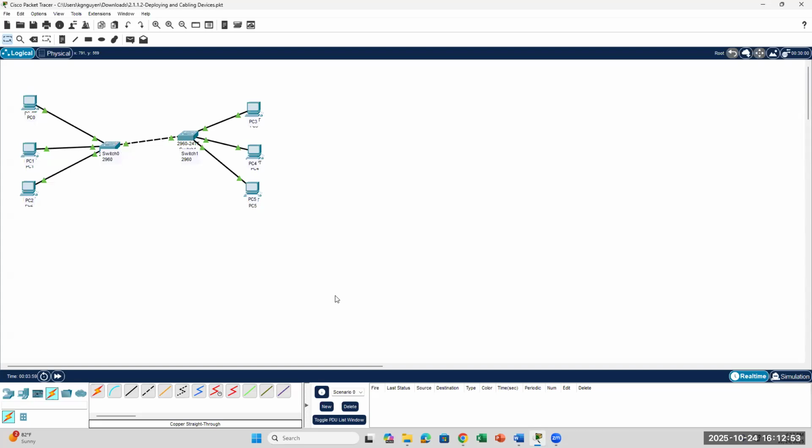We know how to activate the port with the no shutdown command. And we learned how to use the show command to display the configuration after we exit out of the config mode.